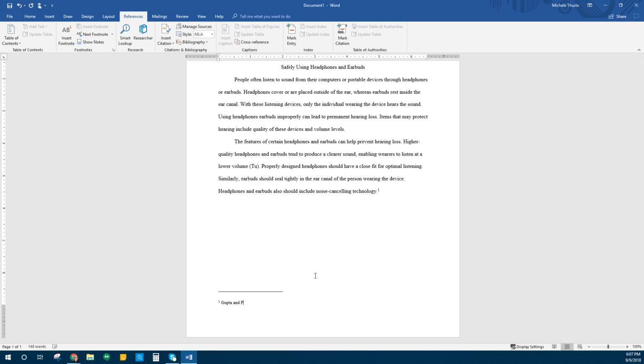So Gupta and Pedro state that effective noise canceling technology reduces the interference of sounds from the surrounding environment, reducing the volume level required by headphones and earbuds.